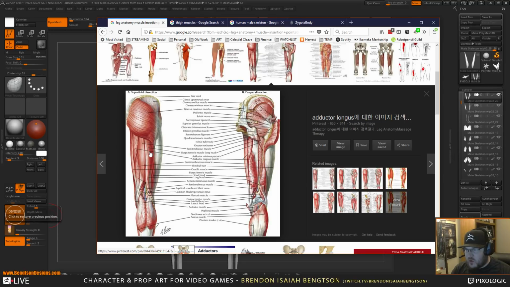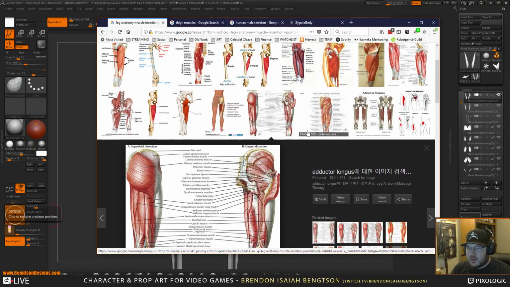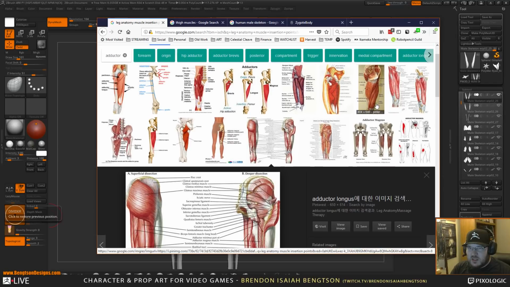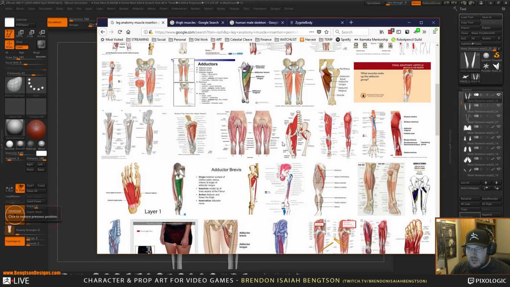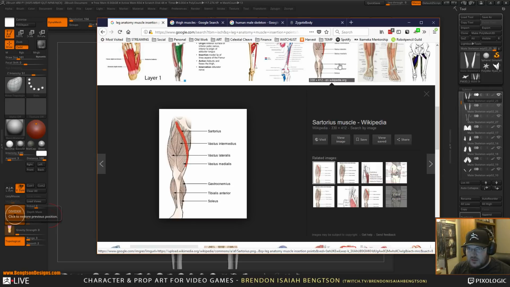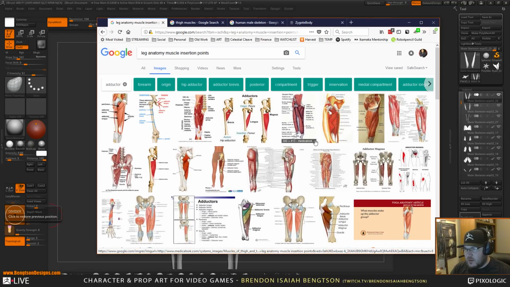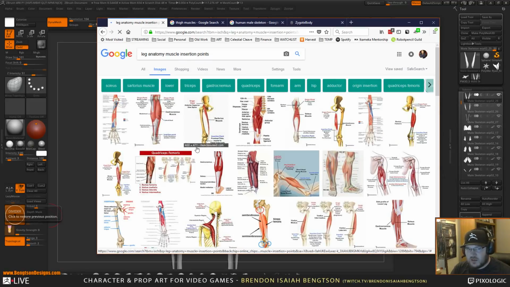The biceps femoris is pretty much mirrored on the other side, right? And then they come up and it looks like they connect to the inside. Let's see if we can get a better connection point here. Let's see. Oh, here's another good one for the Sartorius. Oh, let's take it off of the adductor, that's why.